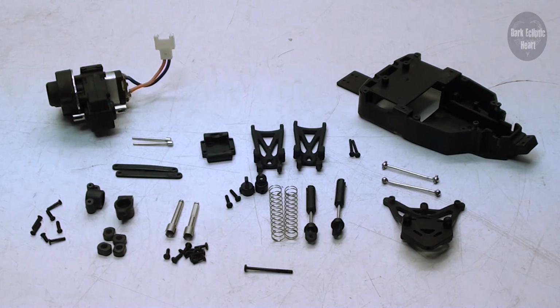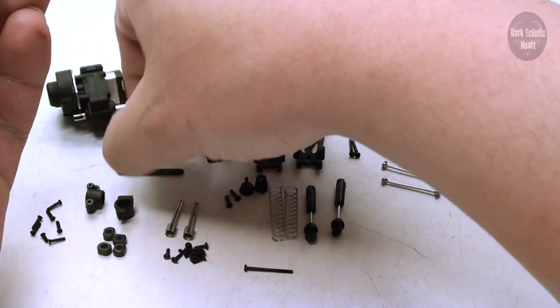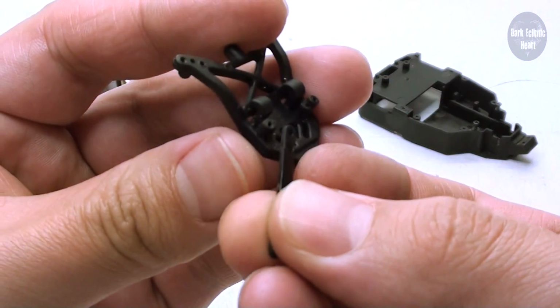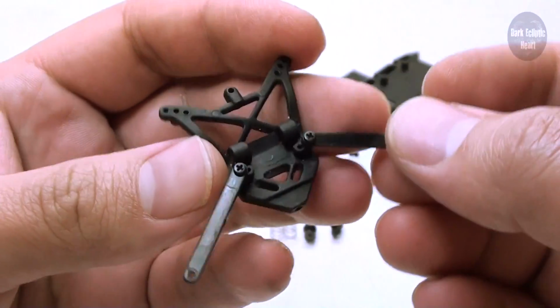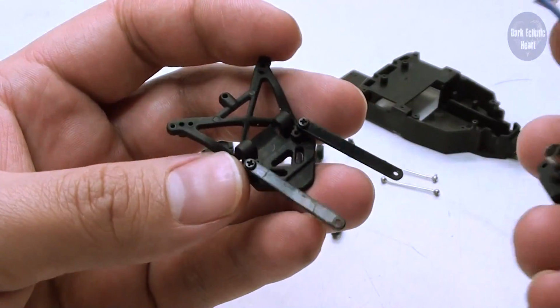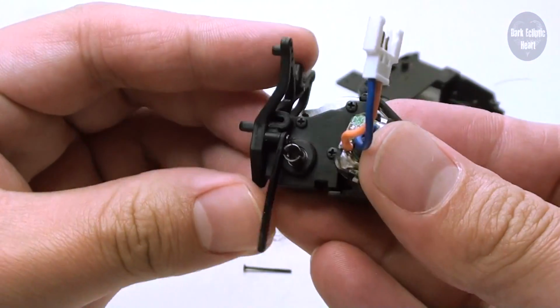Now it's time to go ahead and work on the rear assembly, and I'm going to start with the rear shock tower. The first thing I need to do is attach the camber links that go in the back, and they are held in with a single screw. Now that the camber links have been attached, I'm going to go ahead and get the transmission, and it's time to hook these two together.